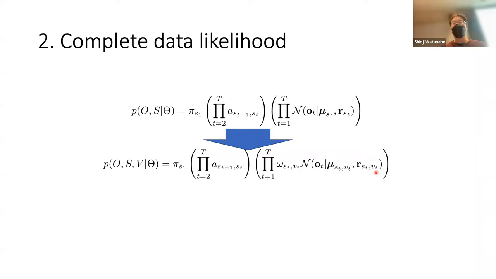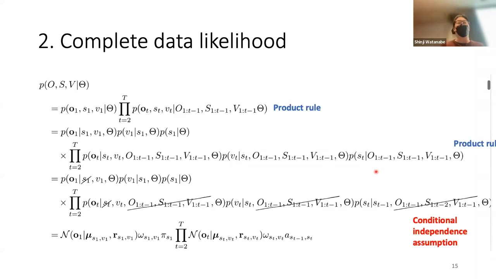And this is similarly solved by the product rule, the conditional independence assumption, and so on. This part is almost the same formulation as in the single Gaussian case, except that we also consider the Gaussian mixture latent variable, B_t, here and here, and the others are the same. So this change makes the Gaussian distribution a little bit more complicated. However, the procedure is exactly the same. These are the GMM extension version of the complete data likelihood. In the following part, I will explain just the difference from the single Gaussian to the Gaussian mixture model, and the formulation is exactly the same.